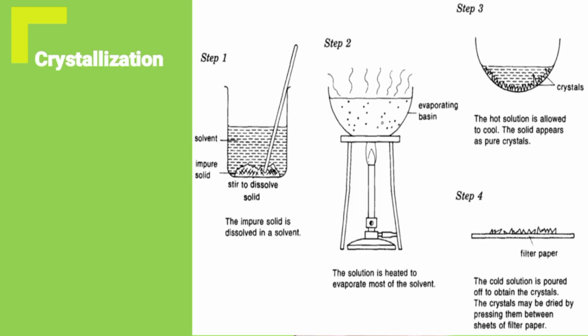I have crystallization. I just want you to look at the diagrams. Yeah, in the step 1, for us to do crystallization, we actually add the solid inside a solvent and dissolve it, and we will heat it. This step 2 is a diagram that can also represent evaporation. Yes, this diagram can represent evaporation. You need to know that. So it is being cooled, and in step 3, after being cooled, you start to see the pure crystal appearing, as you can see in step 4.